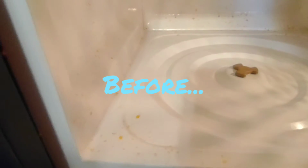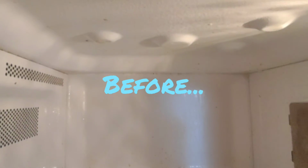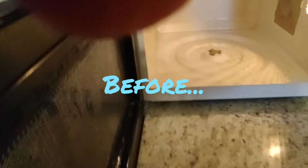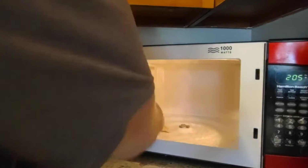But first, I'm showing y'all what it looks like before, close up, because butter splattered in here from making popcorn. And then this is after I steamed it with hot water and everything. So now I'm just going to wipe it out and clean it.